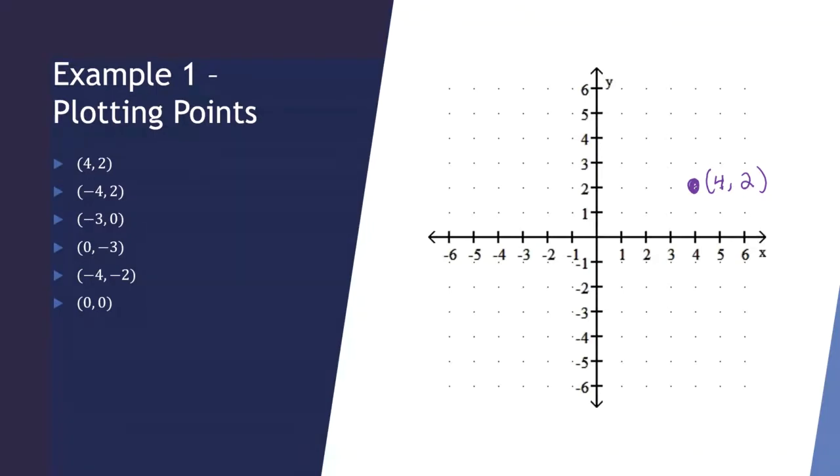The next one is -4, 2. That negative means that we're now going to the left instead of the right, because the first value is always your horizontal movement. So I'm going to the left to -4, and then 2 means I need to go up so that I'm across the 2 on the vertical. So that is -4, 2. Now you want to be careful because sometimes you can see that, okay, I've got dots and I can just count, okay, I went up 2 dots. But not every graph counts by ones.